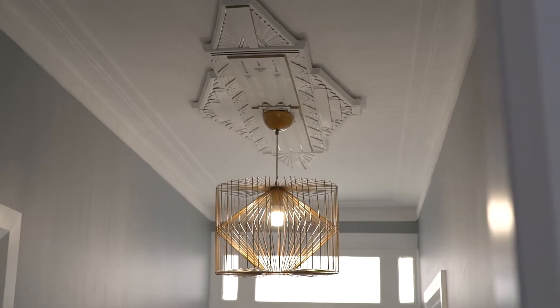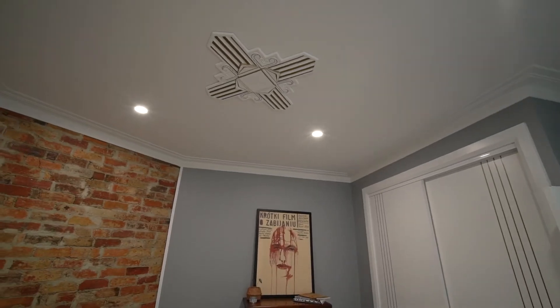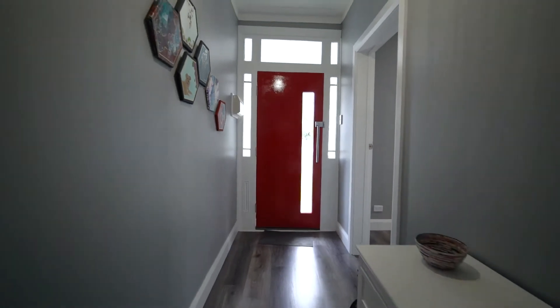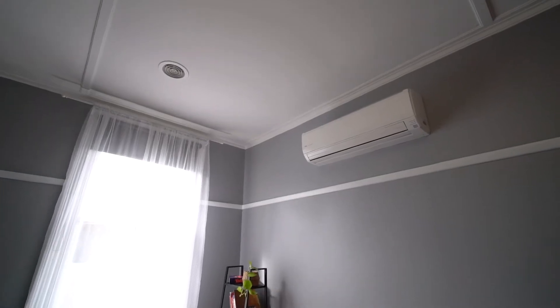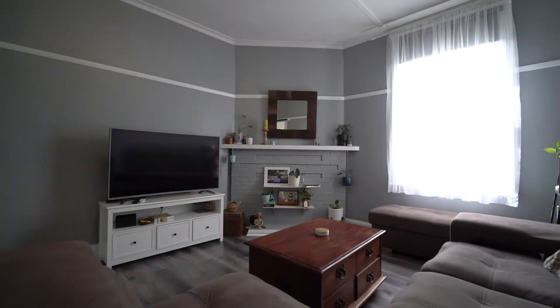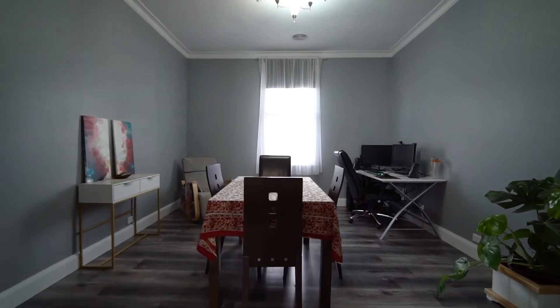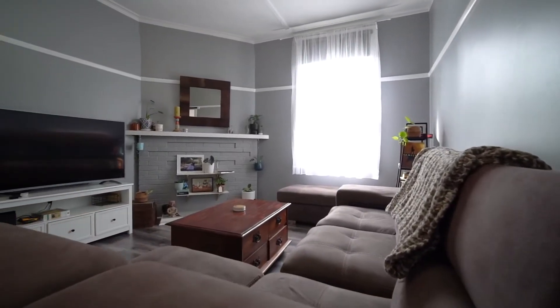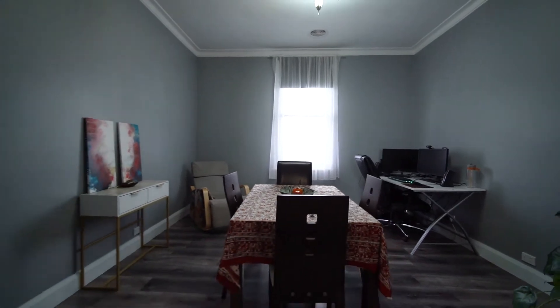Incredible detailed feature ceilings and complementary light fittings demand your attention. Head on down the hallway into the central lounge. Here there is a split system and the control centre for your gas central heating throughout your home. Adjacent the living space is a formal dining room, a versatile area which could be utilised as a third bedroom if required.